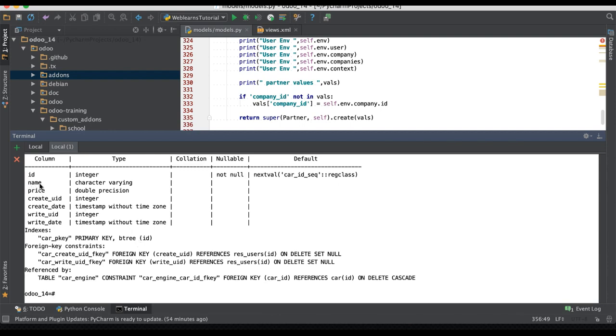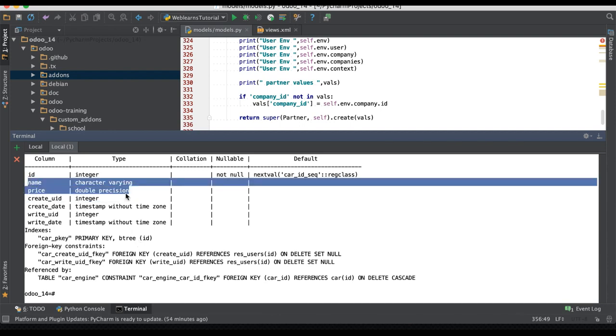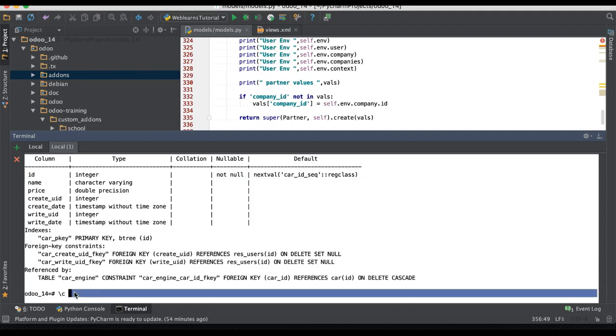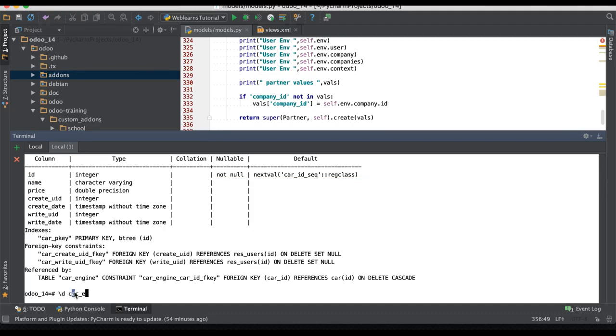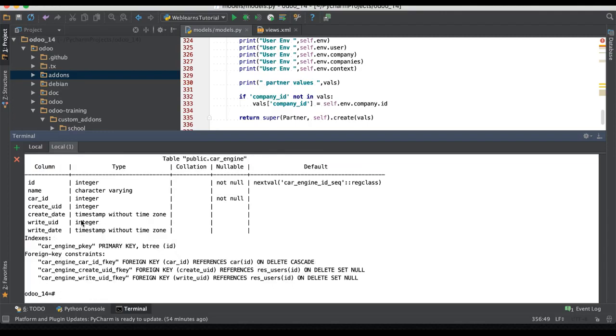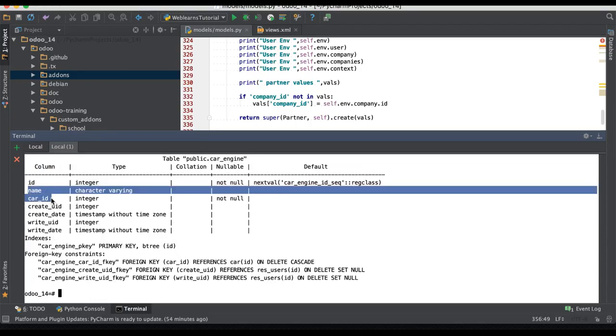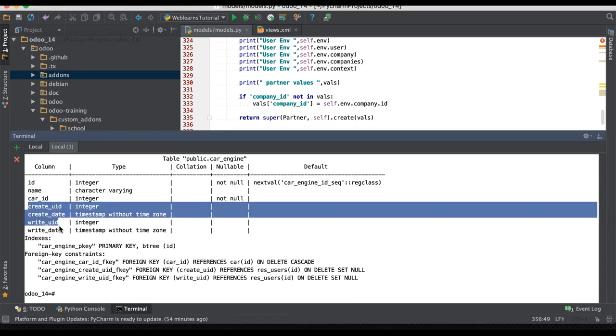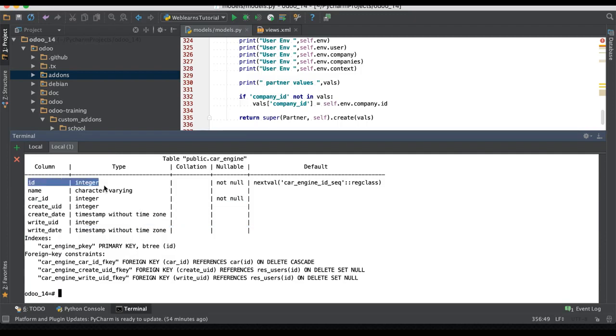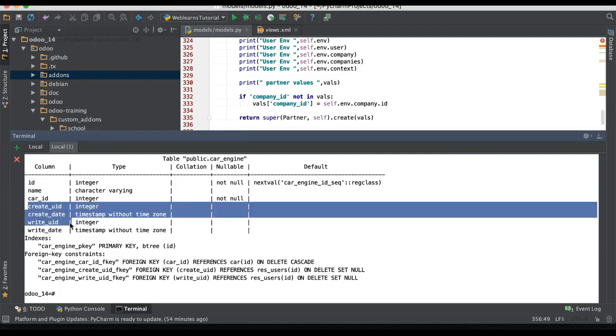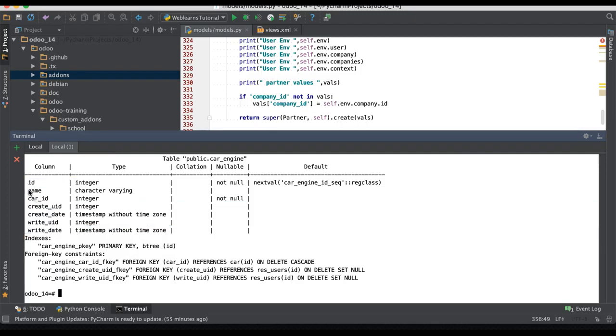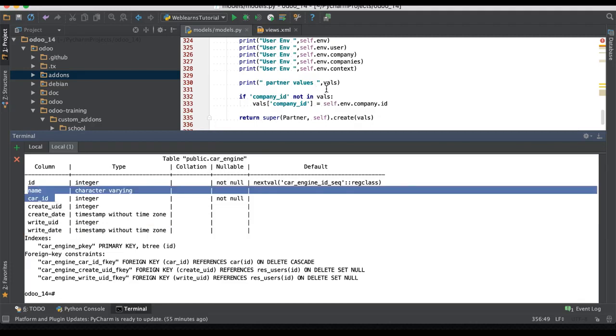You can see here we have two fields, two columns, and for car.engine having two fields, name and car_id, and the rest are created by Odoo by default, so we need not check those. We are only focusing on the two fields here.